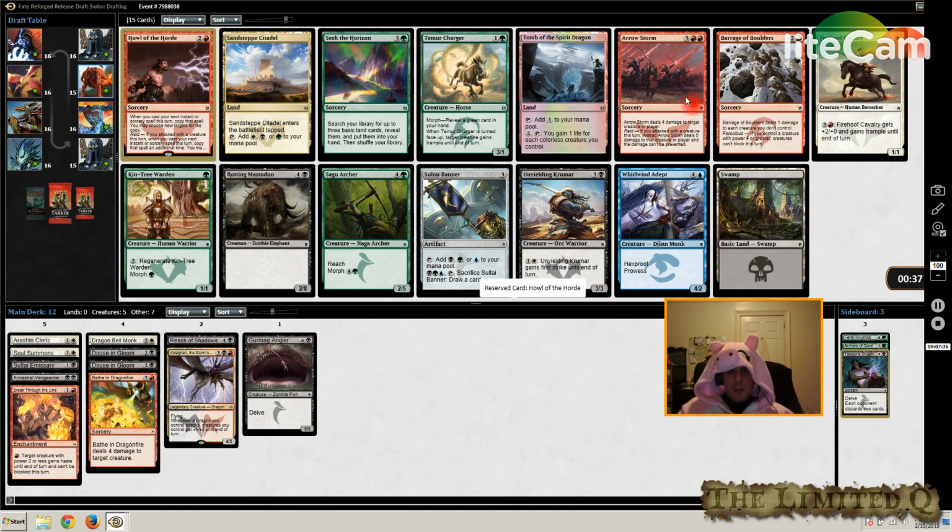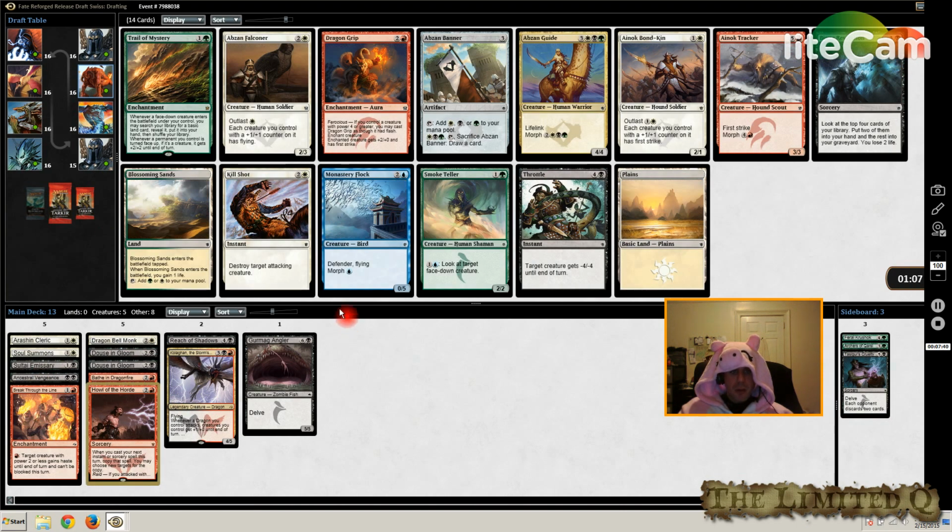Let's take the Howl, just because Arrow Storm's double red, and we only have 3 red cards, so we probably won't even play Break Through the Line. So we're mostly black, white, splash red. So Falconer fits in there, but so does Bondkin. We're going to take Falconer, though.